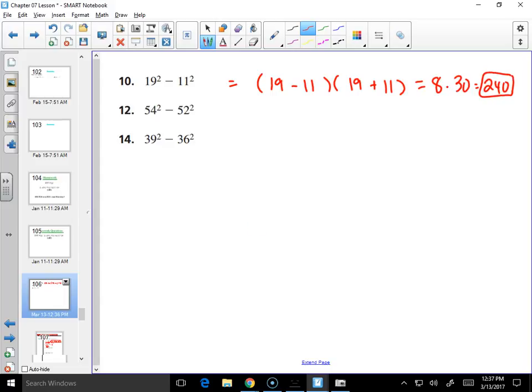Solve it a different way without having to square these numbers, which would be a lot of mental math. Oh, so the numbers that you multiply are the answers that come out of the parentheses. Oh, I did it. Oh, see? So you factor first, and then you do the parentheses, and then you just multiply together. I did it.